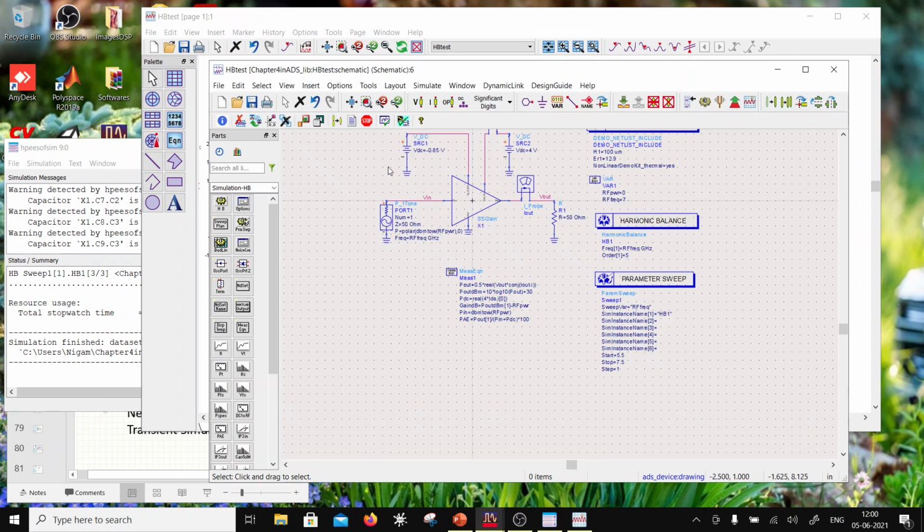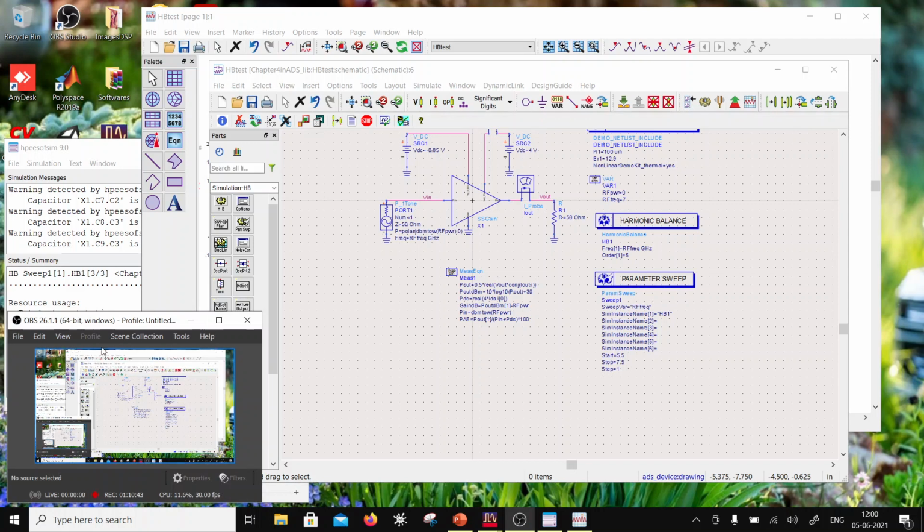Okay, so I am going to stop here on the harmonic balance. Let's see if I was recording or talking to myself. Okay, I was recording. So in this we have looked at the harmonic balance simulation. Then what we will do is we will look at the envelope simulation, which is a time stepped harmonic balance, and I'll explain why we use envelope simulation in the next session. Thanks a lot. Thank you.